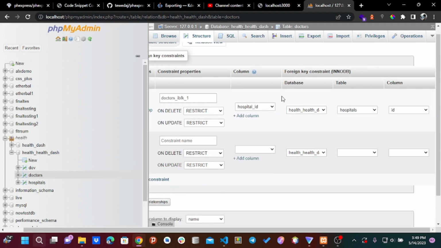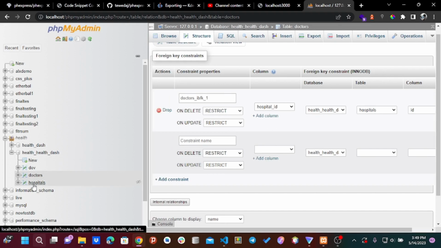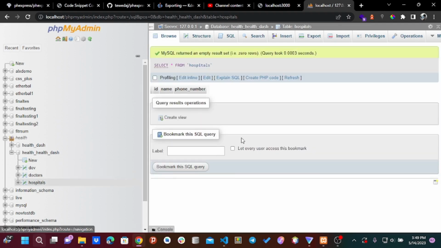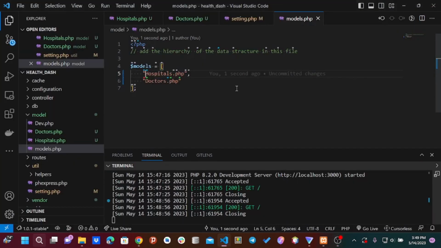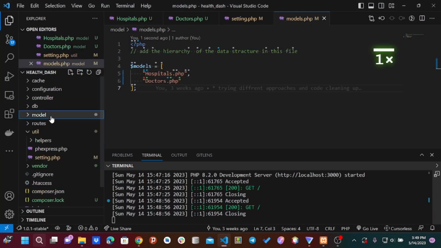You can see the relation by hospital ID. So this is done in only 5 minutes or so. So this is not the best part. The next part, we're going to generate routes and controllers for these two models.